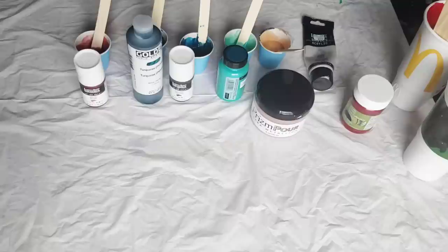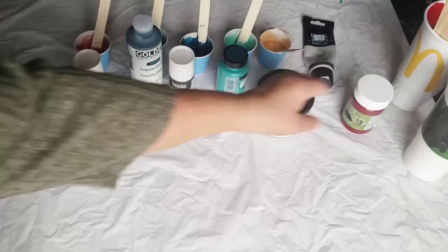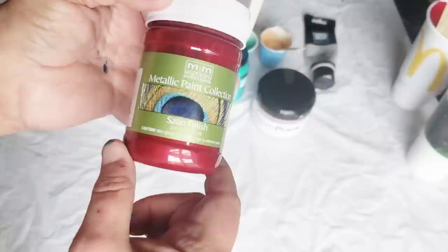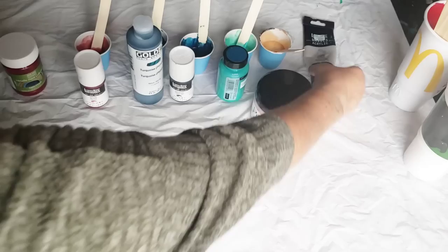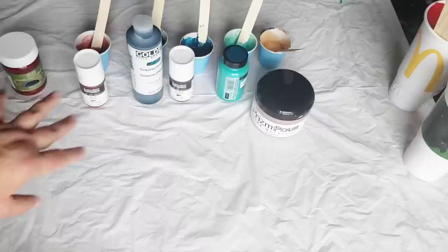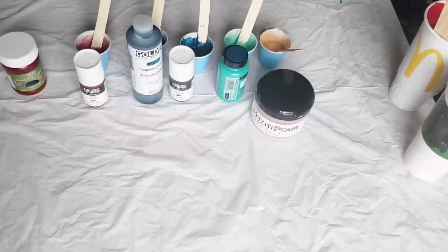It's going to be a Dutch pour, but I'm going to do something a little bit different with the colors. I'm going to use two metallics for the background. The bottom half of the canvas is going to be this beautiful ruby satin finish metallic paint from Modern Masters — you can find that at Michael's. The top half, I'm going to do an iridescent white by Liquitex. I thought that would be a nice contrasting background, and then I have a nice blue and a muted pink palette.